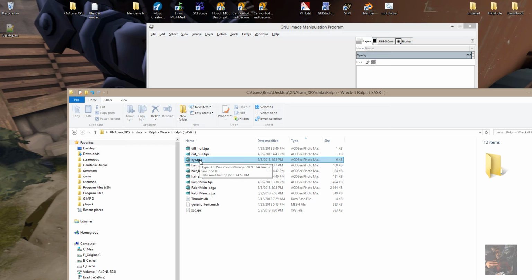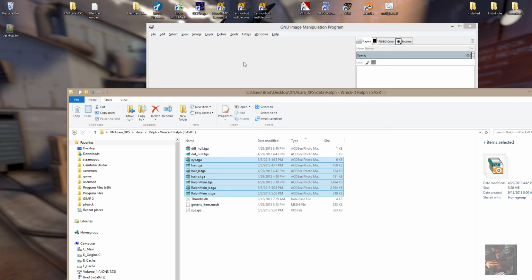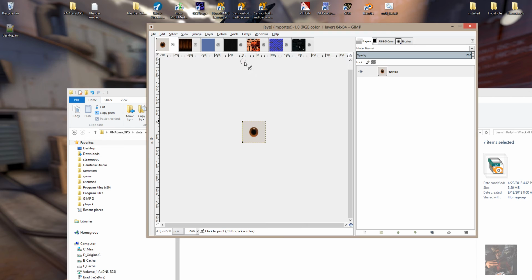So we're just going to select these: eyes, hair, and I'm holding down my shift key to select these. I can do a multiple select, and all I have to do now is hold down the left mouse key and drag it into GIMP, and it will load all the images.